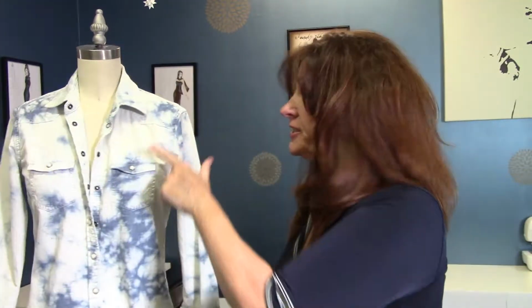Here we have a classic denim shirt. I got it at Goodwill for $3.99. It's American Eagle, a simple classic shirt. It's got a great yoke, pockets, collar stand, snaps. There's not much to change on here. It's a good classic, goes with a lot of things.